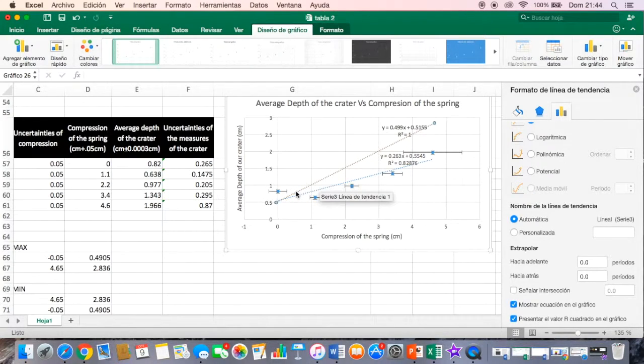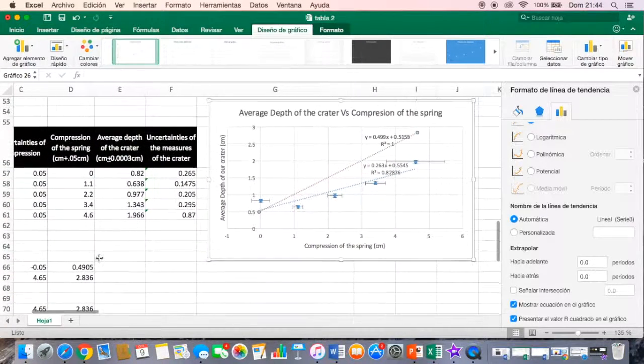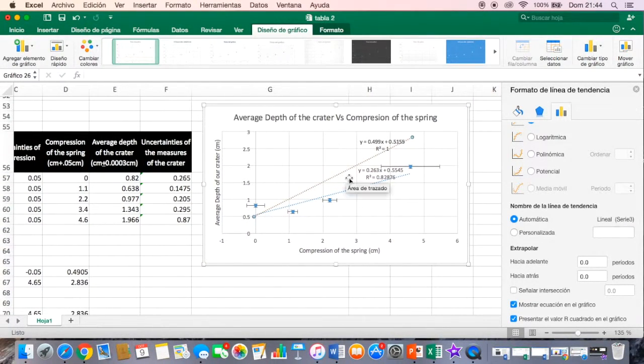But in case you get a best fit line that passes through all your uncertainties, then you can do the minimum and maximum gradient in a correct way.